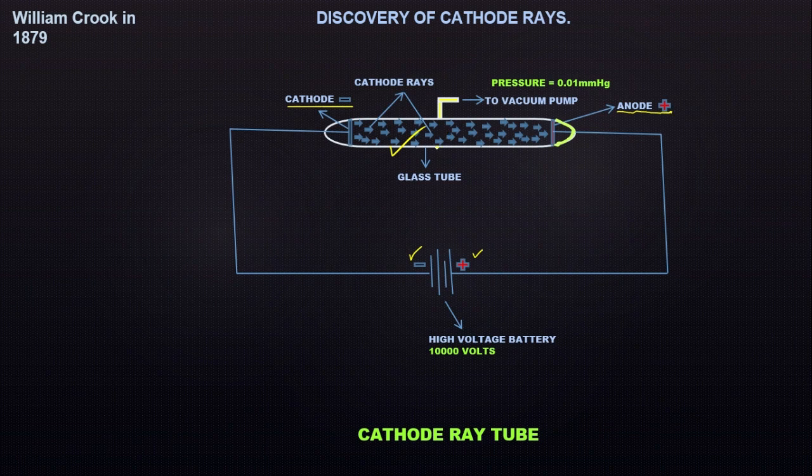All the air inside this glass tube has been taken out using a vacuum pump, creating a vacuum inside the tube. The pressure has been reduced to as low as 0.01 millimeter of mercury. This has to be done to make the experiment run smoothly, because air particles will produce resistance or may ionize in the experiment, and the results would be altogether different. So a vacuum has been created.